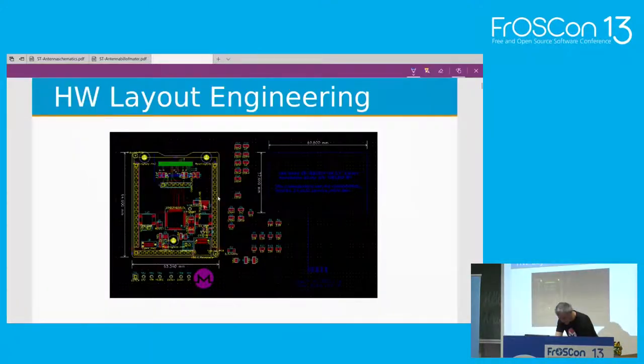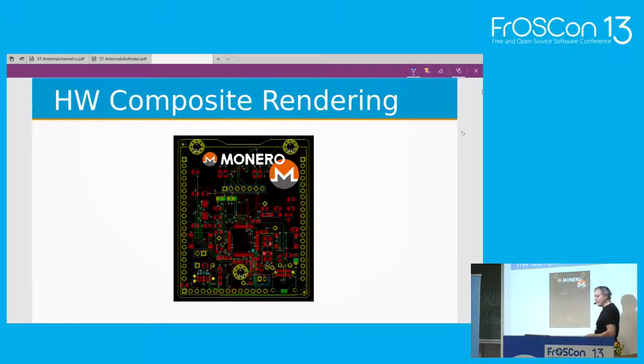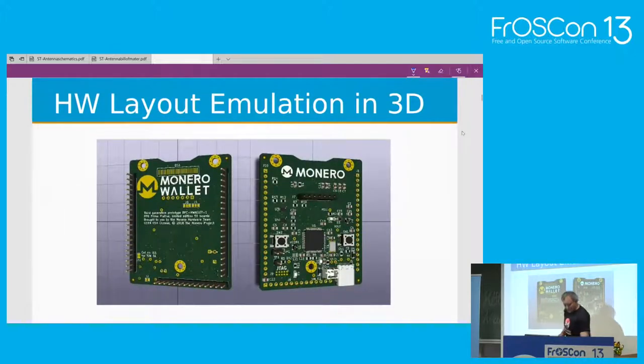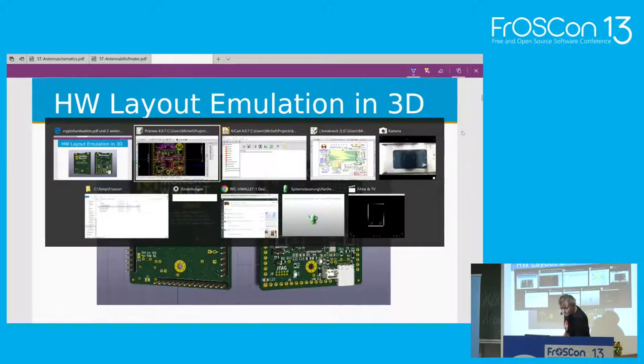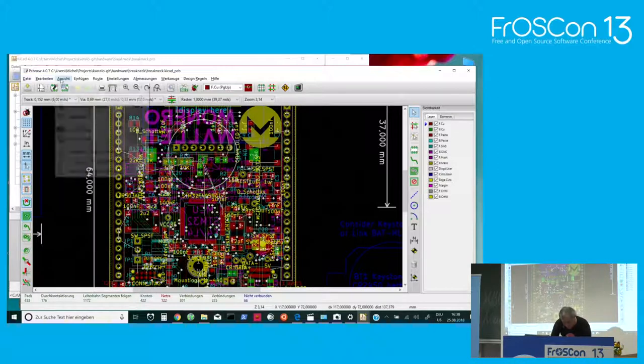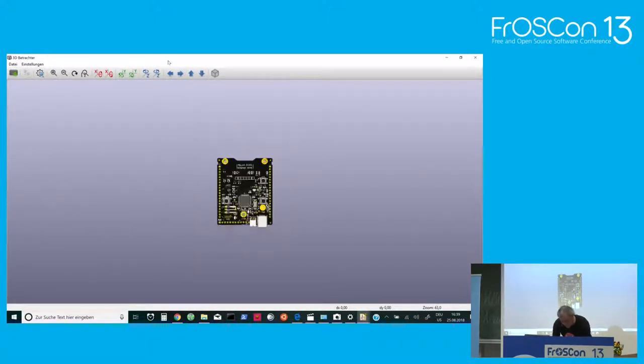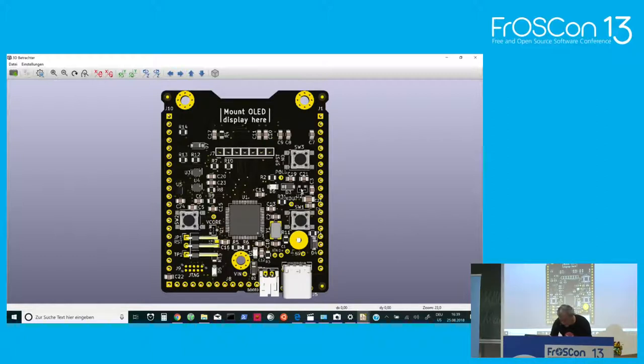There it is here. Here's the slide set. And we can keep going. Right. This is kind of a composite rendering, which has both sides of the PCB, and I've put some graphics on there. And basically, after you're mostly finished, what you can do with KiCad and probably any of the other editors, this is easy to show with the actual KiCad program, View and 3D Viewer, and here we should have something we can zoom in on, and then we can rotate this.